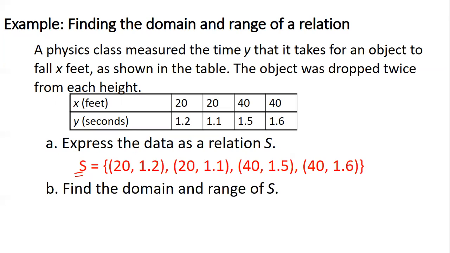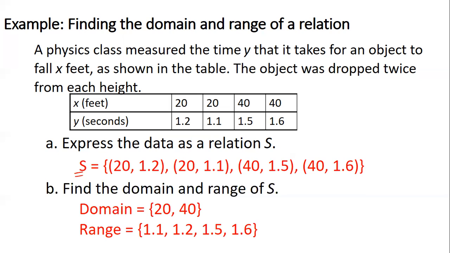Next is identify the domain and range of our set. What is the domain of our set? The X values. So what is it? Okay, when you're listing out the domain, you do not repeat. 20 and 40 are the values of my domain, right? They may be used more than once, but they're the only values in my domain. Okay, my range, none of my values repeat, so I'll write them all out. And notice that it's in numerical order. Numerical order, it doesn't matter if it's in increasing or decreasing order, just as long as it's in numerical order.